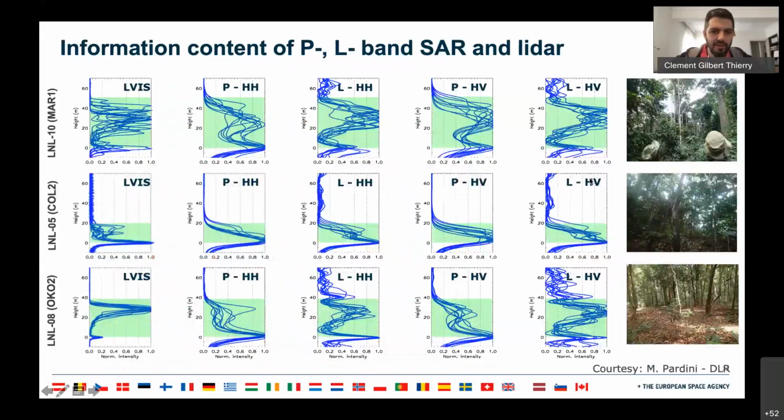In addition, here you see different types of vertical spread of the signal at P-band, L-band, and also for LiDAR acquisition. Here LVIS is airborne LiDAR acquisition. So here it's airborne campaign data. And you can see that the same piece of forest is not observed the same way with different frequencies and different polarizations. So the forest itself is not seen the same way by different types of instruments. And you see that the scatterers vertically are not always spread the same way in the different types of forest. So here you see the coverage, so the canopy, and here you see the ground usually. And you see in different plots, you don't have the same vertical structure of the forest.